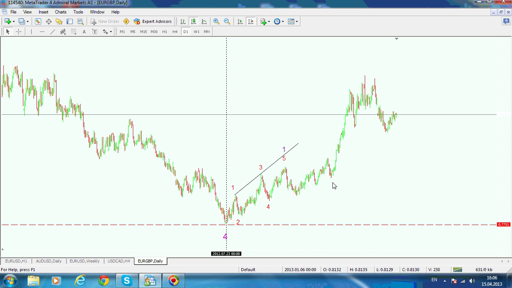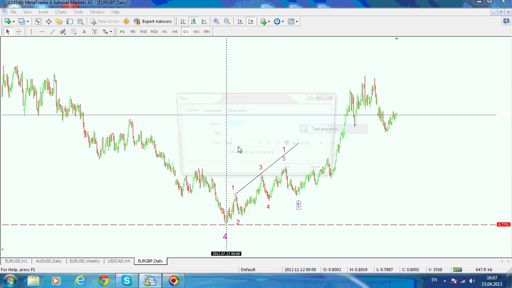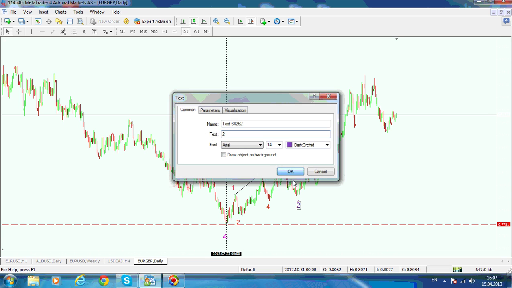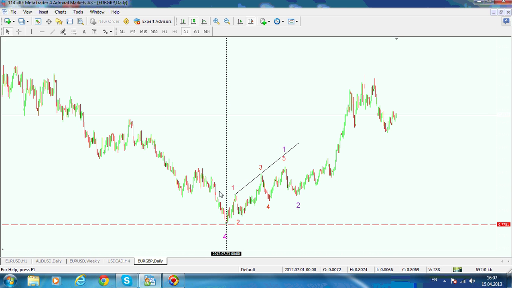This is a leading diagonal, normal for a wave 1 type, and it should mean exactly what it means in English. So just translate the term leading diagonal, that is, it leads towards a more accelerated move to the upside. And if that is the first wave, then this is the second wave. So we have a structure in here in the form of 1, 2, and we're looking for something else to come to the upside.